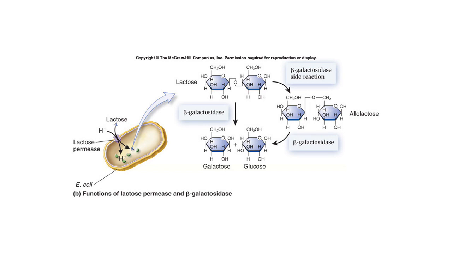So again, when lactose is present in the environment, the lac promoter then is turned on that allows the cell to metabolize the lactose. So what are those genes? Well, one of them encodes the lactose permease. One of them encodes the beta-galactosidase that we talked about. And what I want you to pay attention to in this slide is this one component that's there on the far right that's called allolactose. So allolactose is sort of an intermediate in the breakdown of lactose, and that's going to become important in just a minute here.